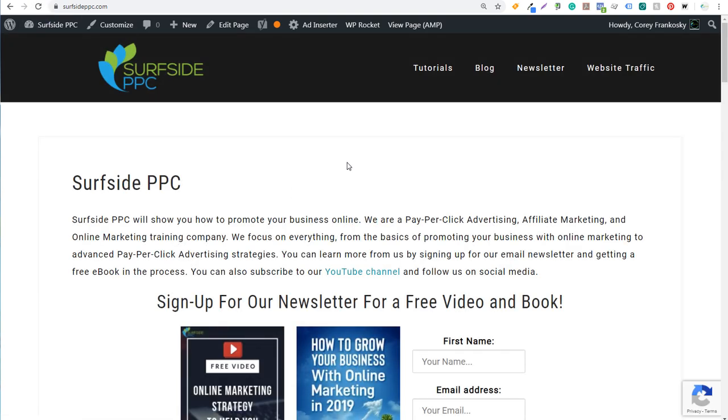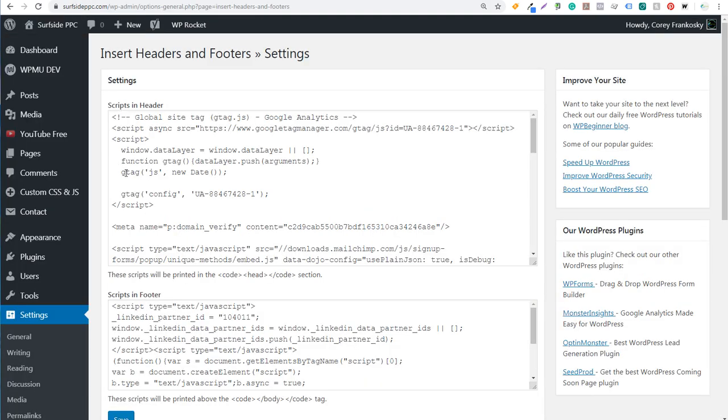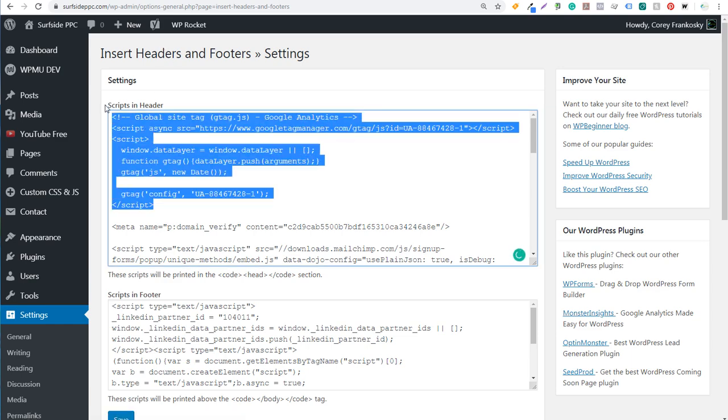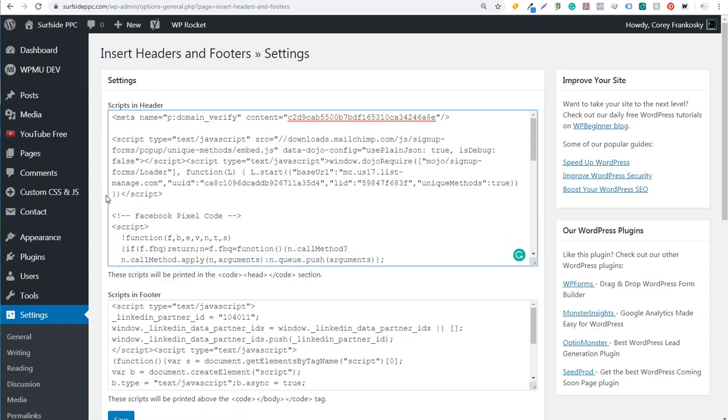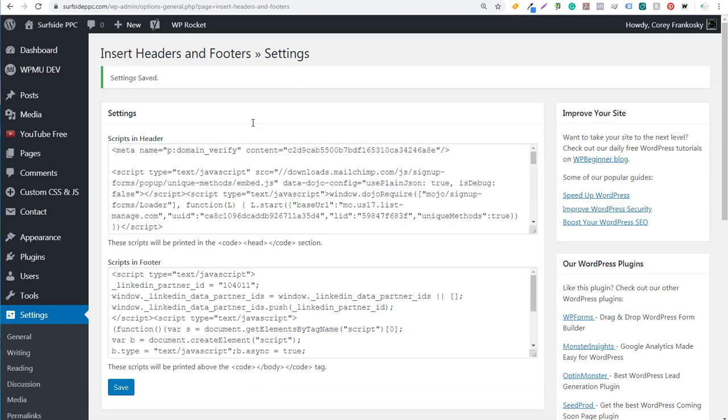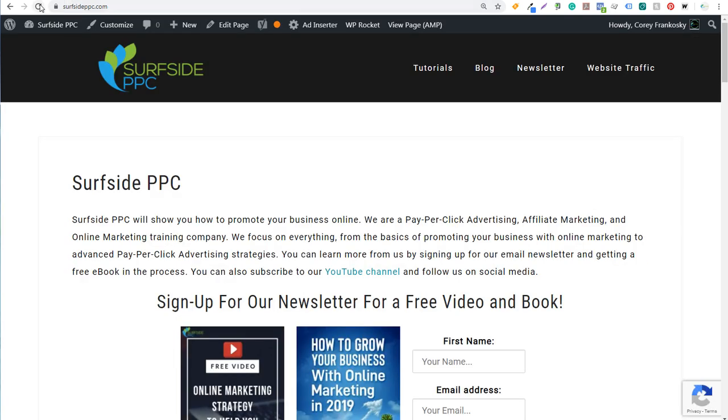And then one other thing you might need to do as you're setting up Google Analytics on your website is if you do already have it set up in a different way than using Google Tag Manager, you want to make sure you remove that code from your website. So we're going to come over here. I have this code on my website right here. So you just take this code, just remove it because we just added it using Google Tag Manager, click on save. And now we can come back over to our page, reload it one more time.